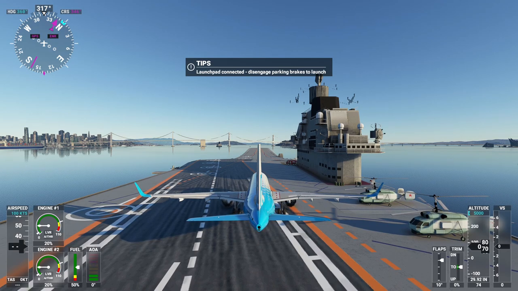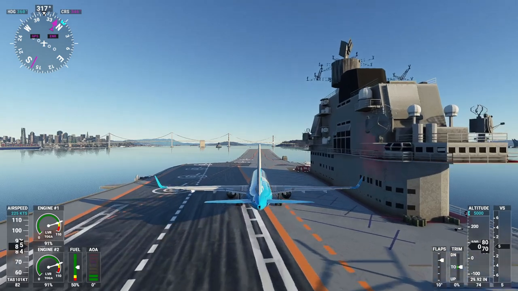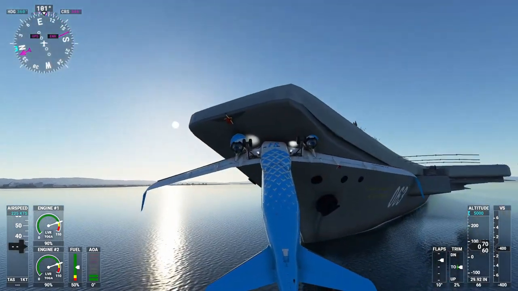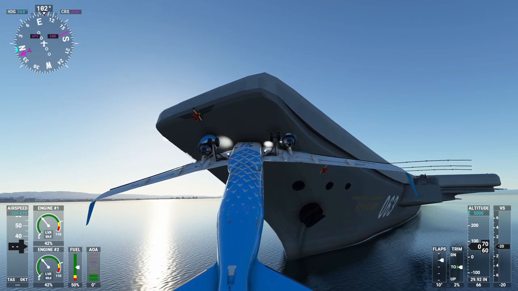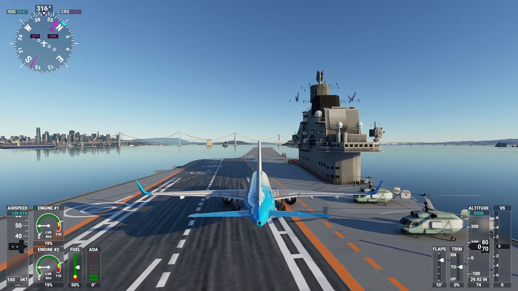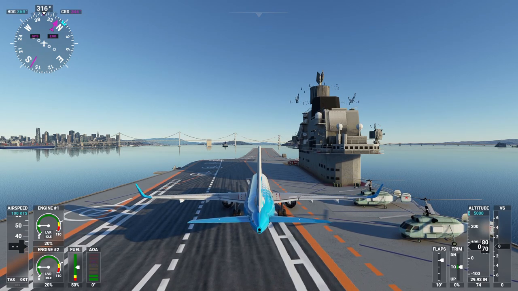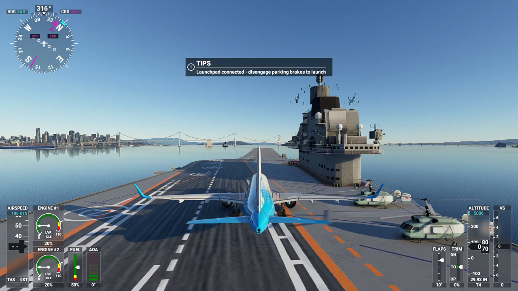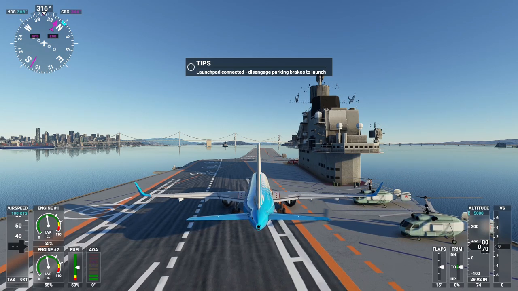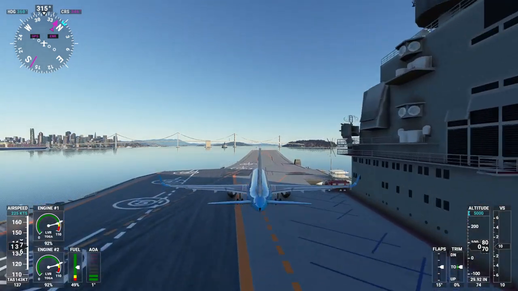And I guess we are ready. No. Let's try again. So what I think happened is that the plane was actually calling me names for trying to do this, but I'm not gonna give up. I'm gonna try again. So I'm gonna give more flaps. More power. Let's see how it goes.